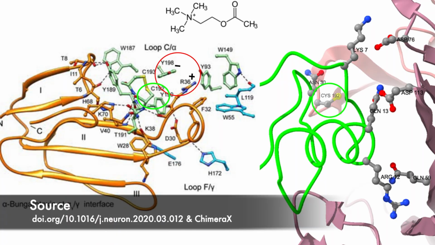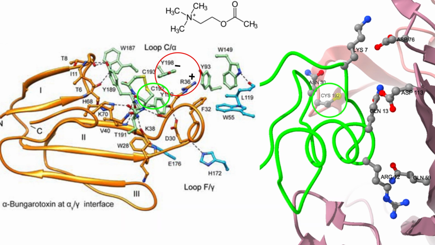So now looking at how they're the same and different, the only thing that is really shared by alpha bungarotoxin and OSC1 is that both of them use cysteine 192, which OSC1 uses to form a hydrogen bond with asparagine. Yes, that is asparagine 30. Cysteine 192 is hydrogen bonding with asparagine 30. So I had a brain fart there. And then cysteine 193 also has this hydrophobic interaction that happens. And these are the only residues off of the alpha chain of the receptor that OSC1 actually uses for binding.